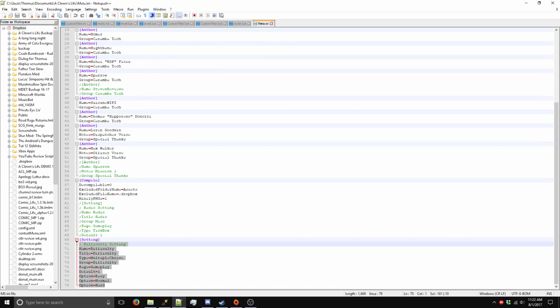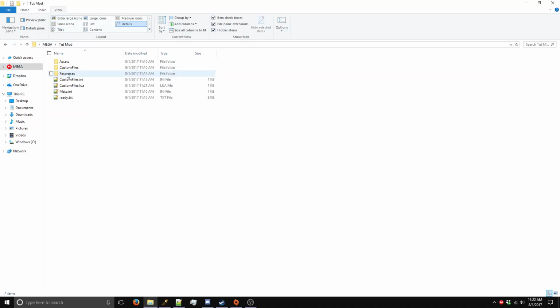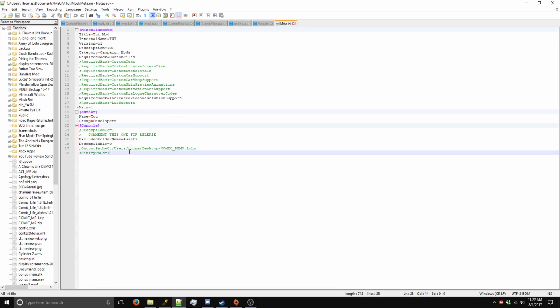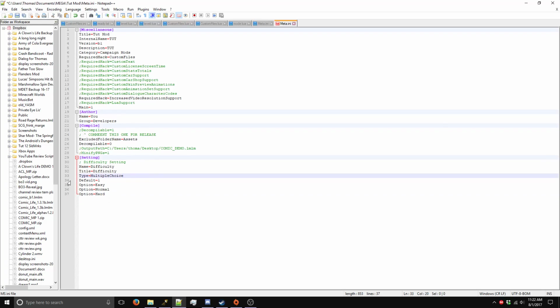See, for example, this is the one that is a bit too complex. It's not necessarily the correct way of doing things. So I will open Maya.ini and I will paste in a setting. The problem is that I add a page. You do not need to add one, or you do not need to add a group either. You can just remove these. And you can also set the default, 0 being the first option, 1 being the second, and 2 being the third.